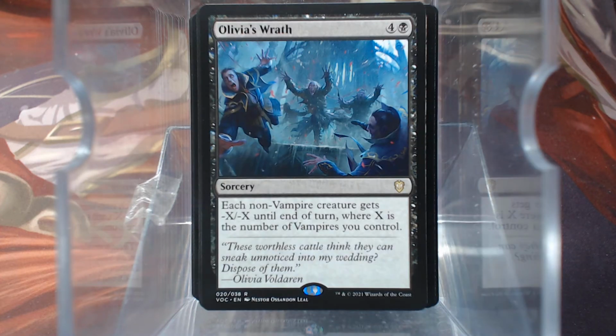We have Olivia's Wrath. Does it kill everything? Each non-vampire creature gets -X/-X, where X is the number of vampires you control. This will be used for years to come. Every vampire deck ever is going to want this.